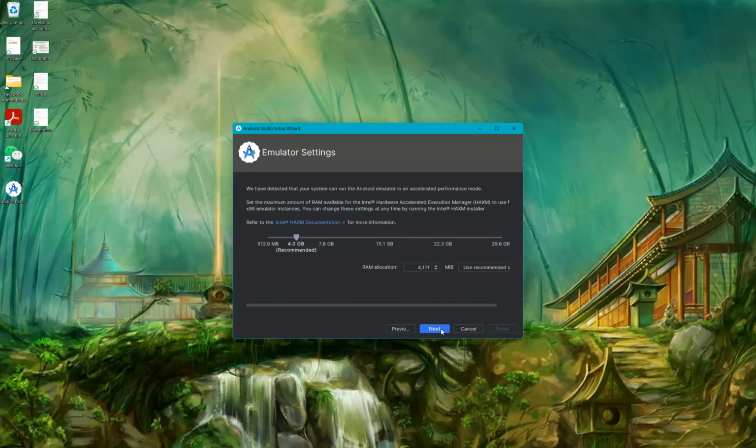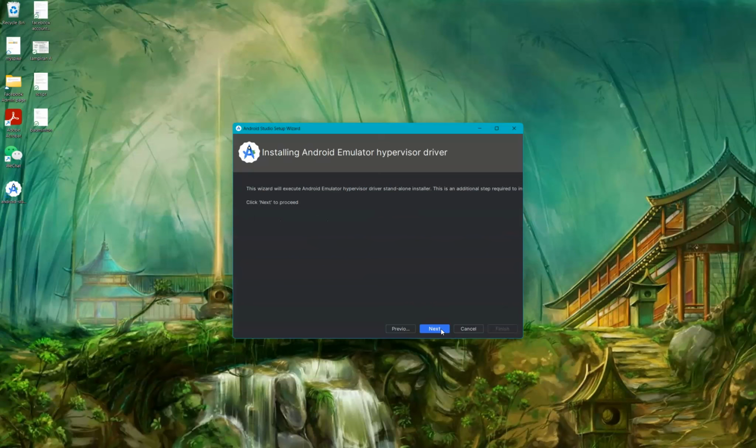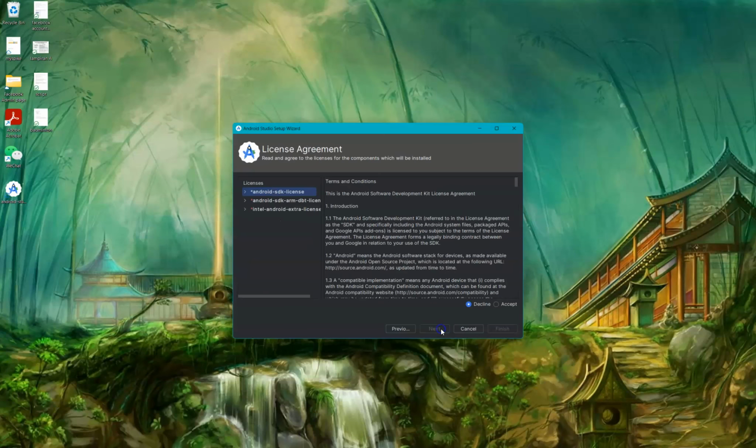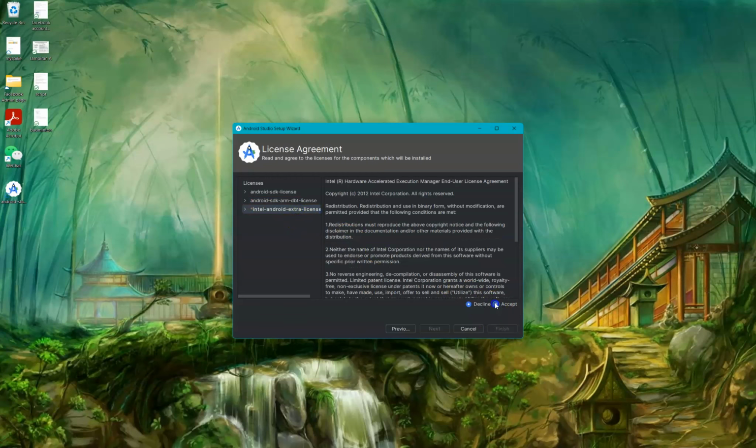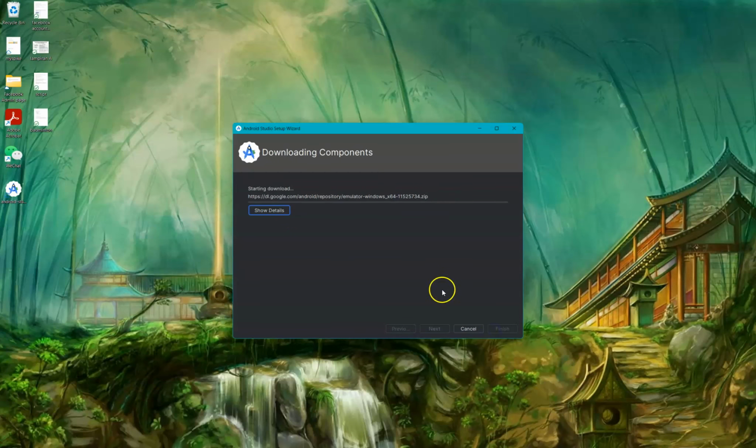and then the system will detect how much RAM you should allocate for the virtual device. By right it is automatically detected, so you just click next, and then next, and accept it, accept again. Click finish.